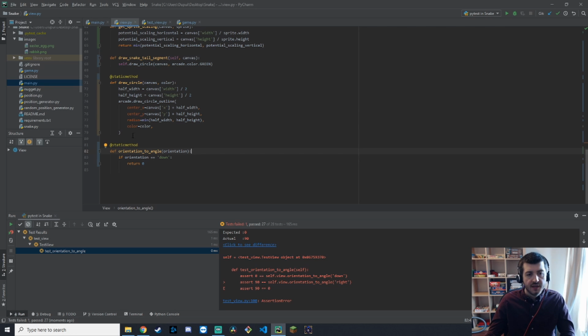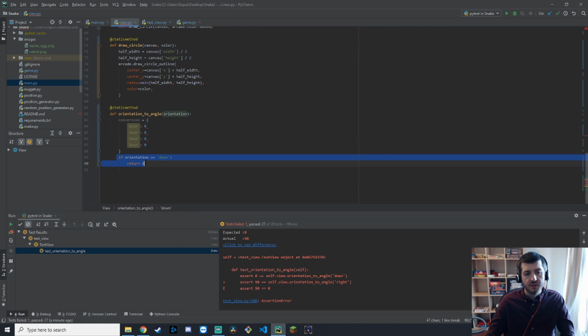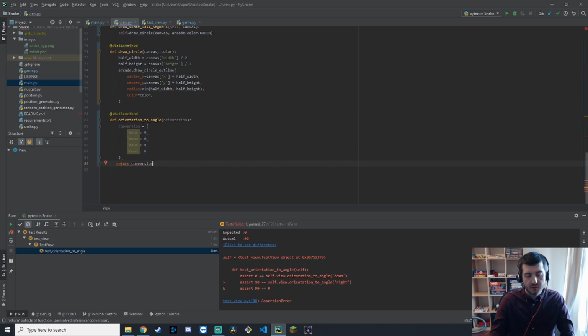Actually, even better, this is like a dict, so the conversion is a dict like this, and we have down is 0, and what we'll do is return the conversion element at orientation. 90, 180, 270, down, right, up, left.